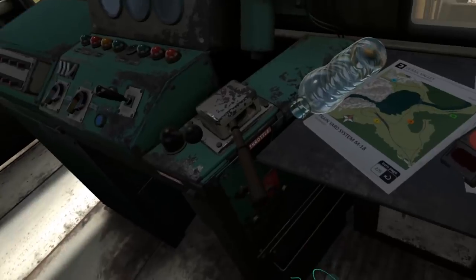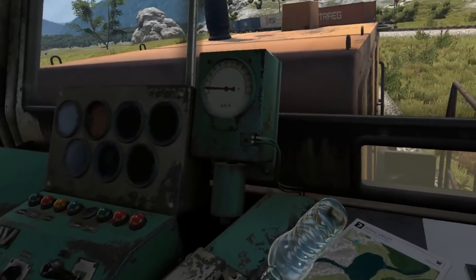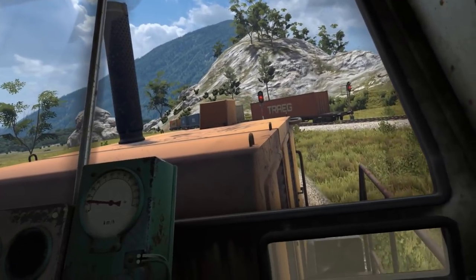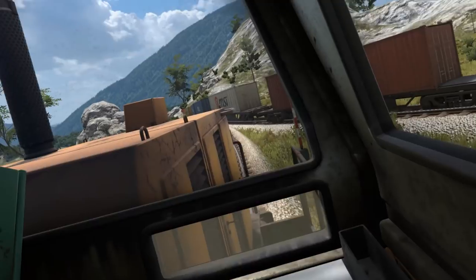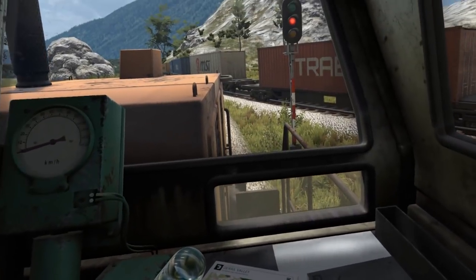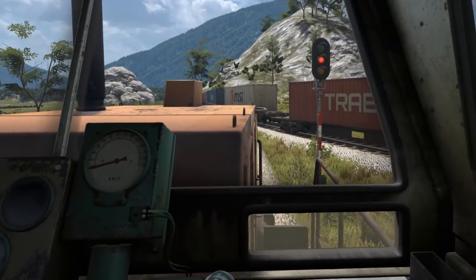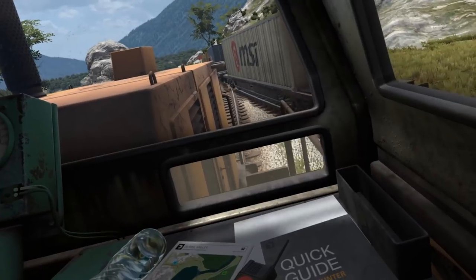Time to check the seat. No, I don't know what that is. Probably emergency stop. Yeah. May have messed that up. I know you can derail, but I've never actually tried hitting anything, so let's see what happens. Don't try this at home.